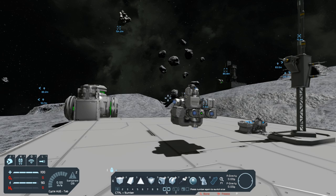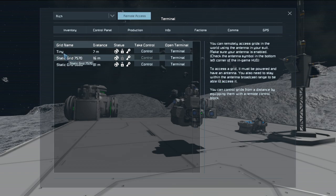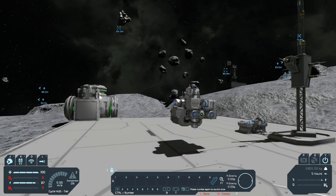So I'm going to go into K, go up to remote access, find 'Tiny' right there, and go ahead and control it. You can also control all the different pieces of that ship from remote control as well — the thrusters, remote control settings, and change things however you want. It's pretty much the same thing you can do when you go into the control panel on that ship.